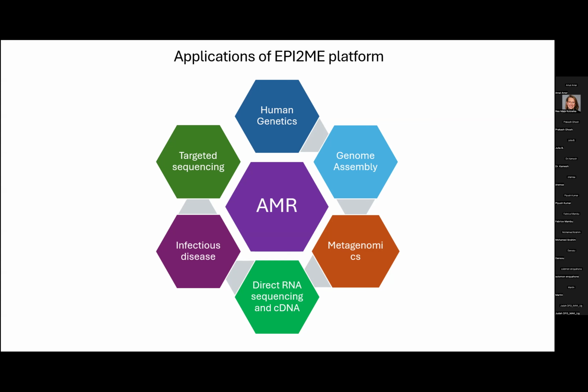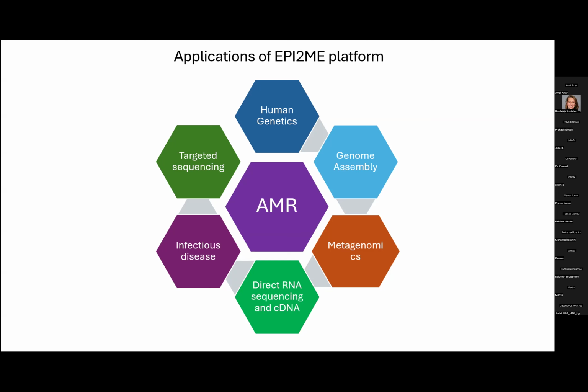The gold standard for detecting antimicrobial resistance is the AST or the culture-based methods, which are very slow and tedious, and you need a lab setup. With the advent of nanopore sequencing, you can detect the antimicrobial resistant genes at remote settings.